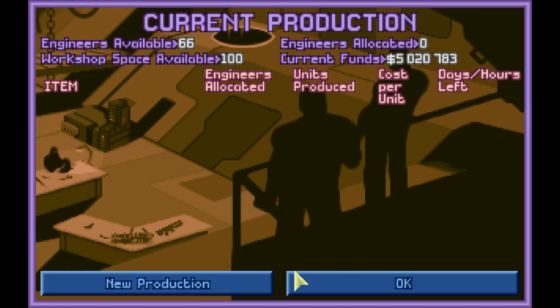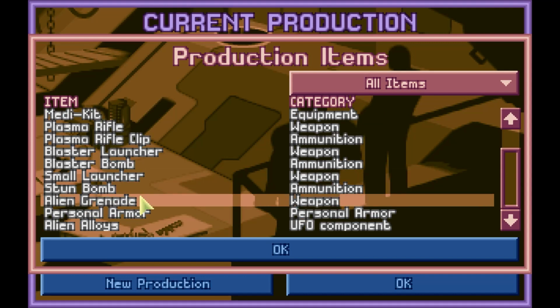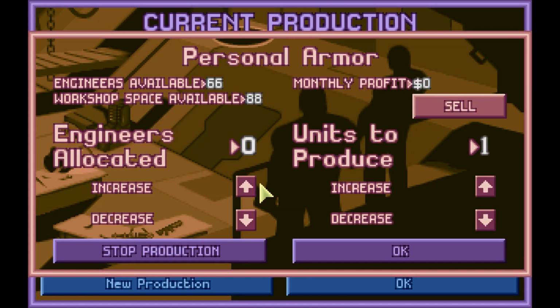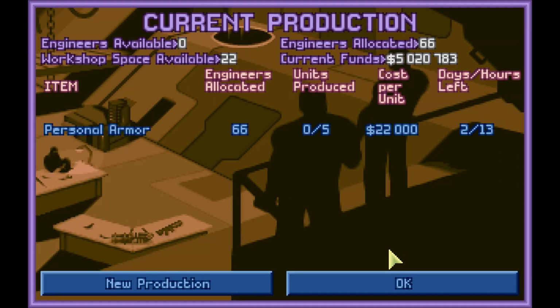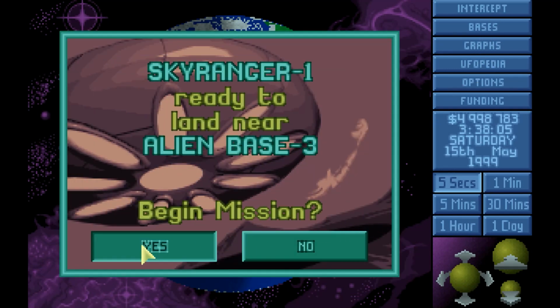Oh, Laura, or okay, that's done. I have three. I need five armor. We'll just throw everybody in on this one. Yep, we're ready. Let's go.